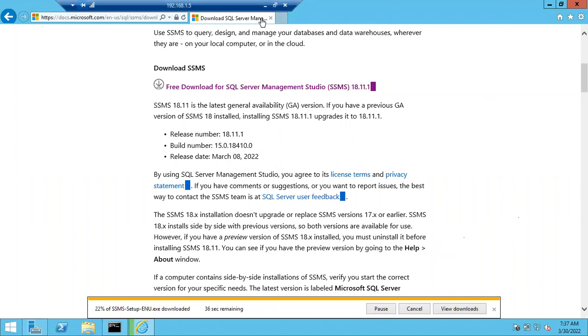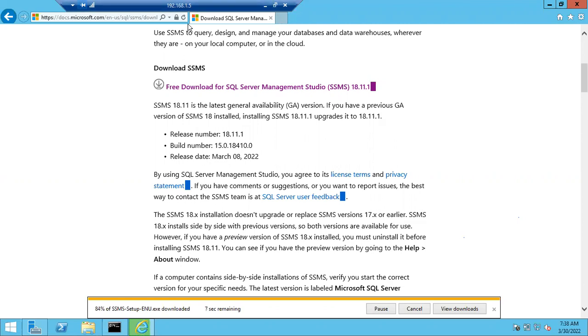Right, so let me tell you another way. You might ask, sir, I can't download, I can't copy, so what is another way? There are three ways till now. I just told you two ways. One is you can directly copy from your local laptop to the Windows server when you connect remotely. For me, there is an issue, it is disconnecting every 5 minutes, so I'm unable to copy, it throws an error. Then I tried downloading directly from my Windows server, as I am getting internet in the Windows server.